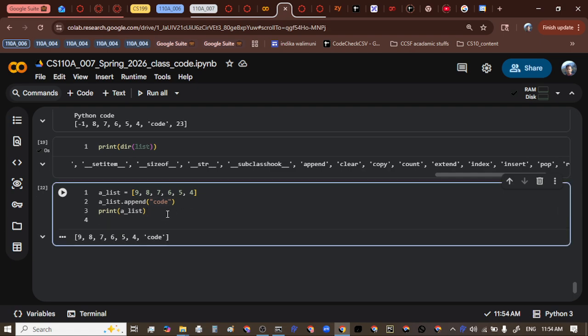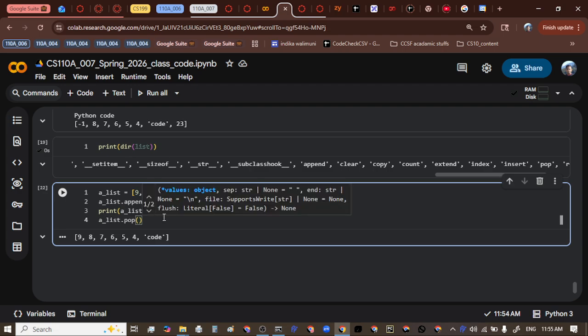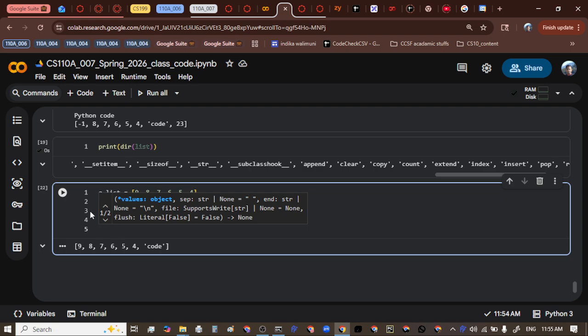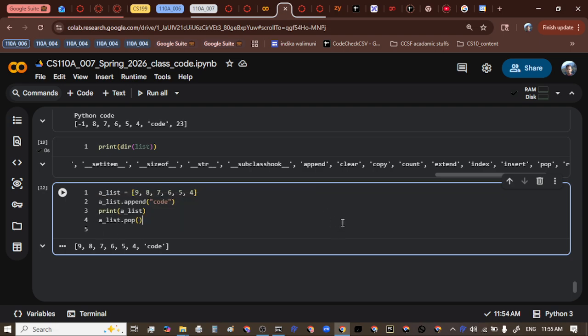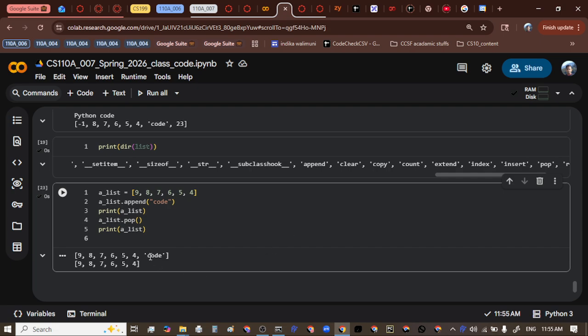So print, sorry, list dot pop. These are some frequently used operations, right? And then if we print it, we'll see that the last item got popped out.